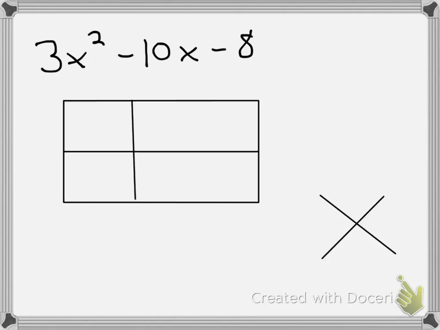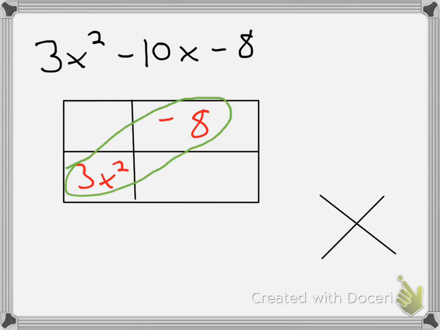Okay, so you should have the problem solved, and we're going to go through the steps together now. First step is we fill in the lower left-hand corner with the x squared in the generic rectangle, and then the upper right-hand corner with the part that has no x's. So we've got 3x squared and minus 8. And we then figure out what the product of those two things is. We're looking at this times this, and in this case, those multiply to be negative 24x squared. And so that's what goes in the top of my diamond problem, negative 24x squared.